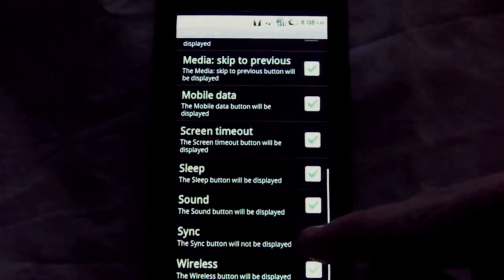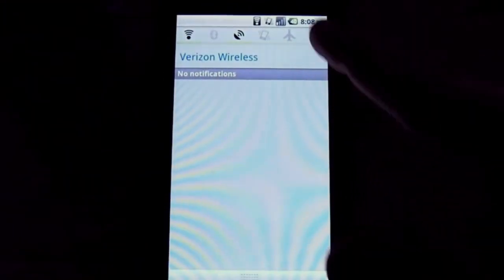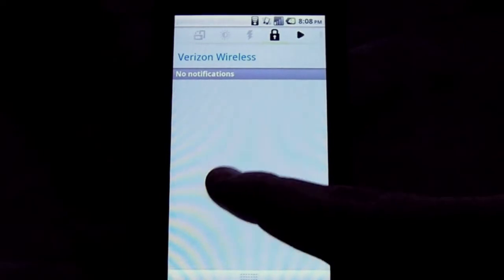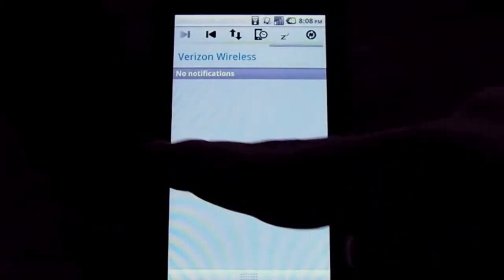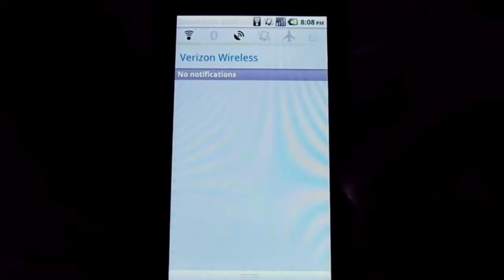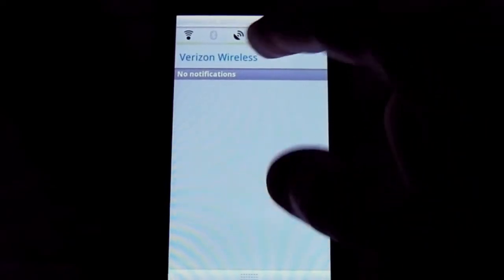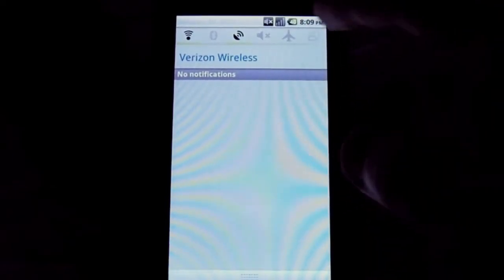And there's so many options. It's wonderful. Okay, now we'll go back here. You can see it fills up the screen, and we're scrolling across. So it's moving with us, which is fantastic. Let's turn on the airplane mode, make sure it works. The airplane, it worked. All these seem to work just fine, which is great.